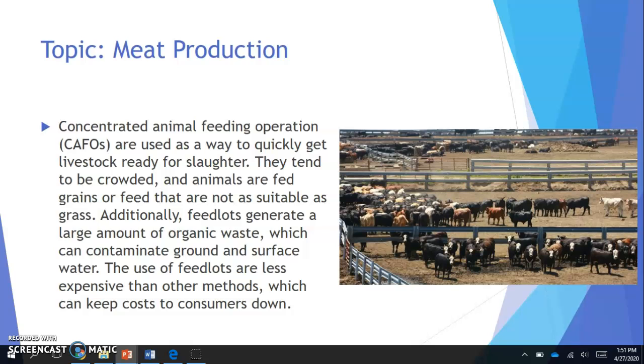So if you go into Whole Foods or something, and you want organic, grass-fed, pasture-raised beef, it's a lot more expensive than if you walk into Walmart and you just get a pound of 96.4 ground beef. So that's something to keep in mind. If you want organic and sustainably raised meat, it's going to cost a lot more.